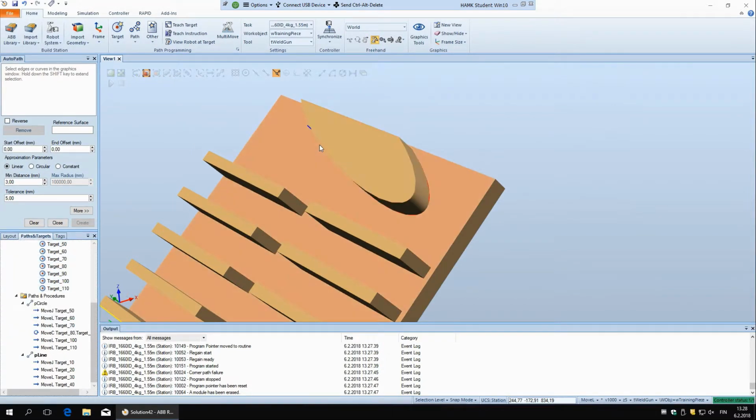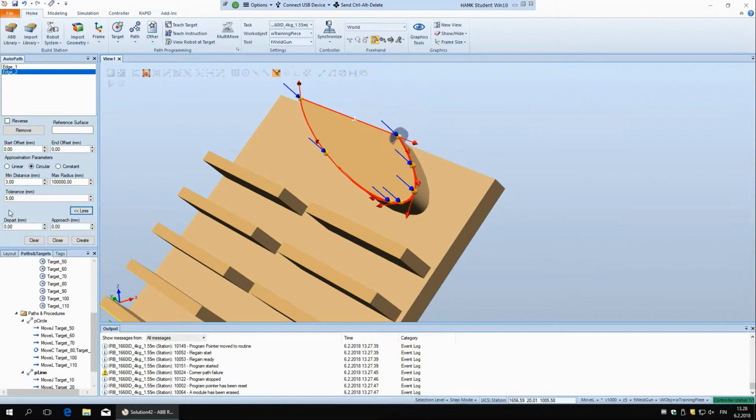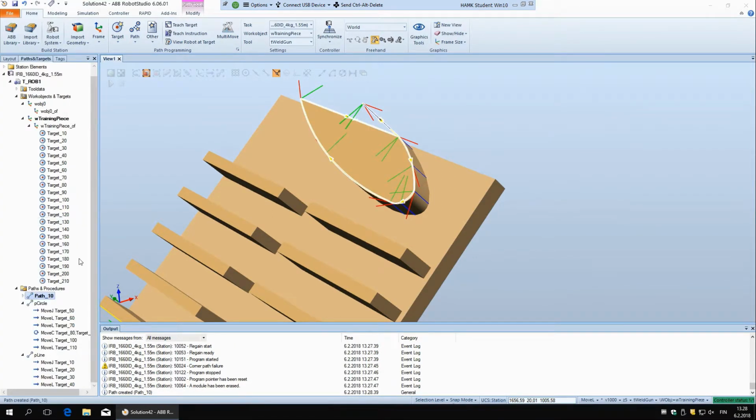And now circular interpolation and arc and approach 100, create and close.